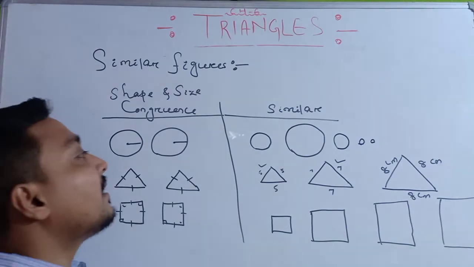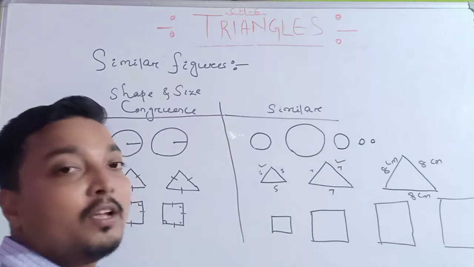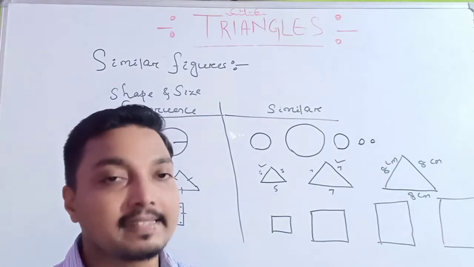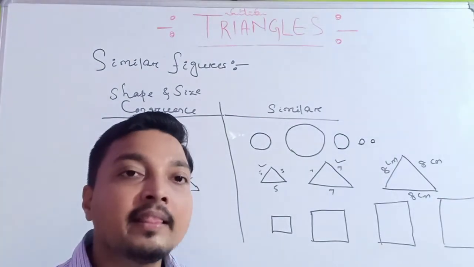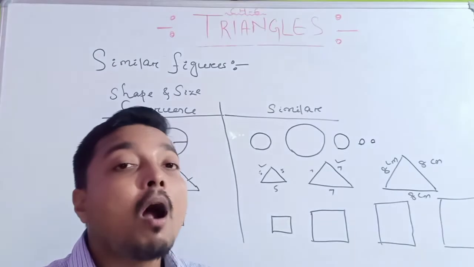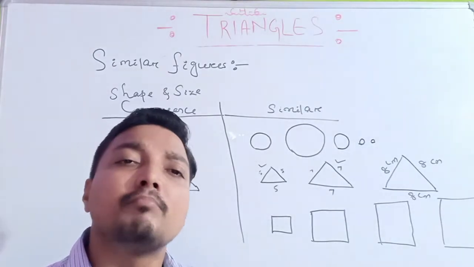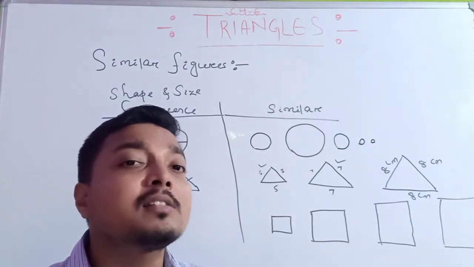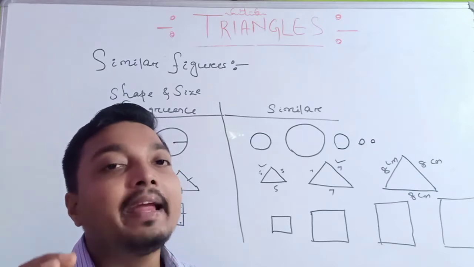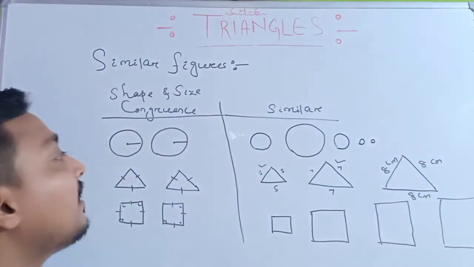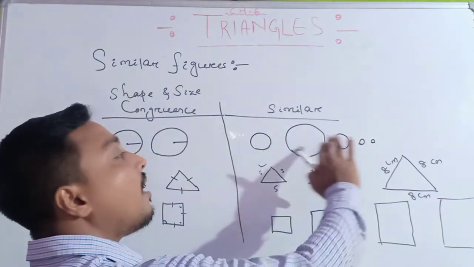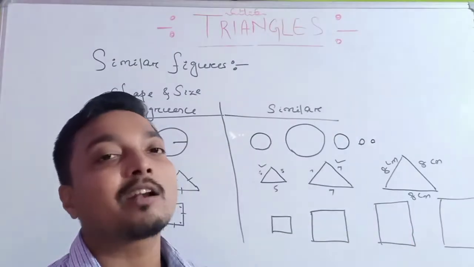Remember, whenever figures have the same shape, not necessarily the same size, it means they compulsorily should have the same shape, but not necessarily the same size. The size may be the same, or it may not be. We are not demanding anything on size, only on shape. If the figures have the same shape, like this circle, circle, circle, all of them having the same shape, we can say all these figures are similar to one another.